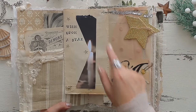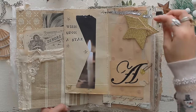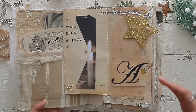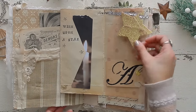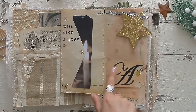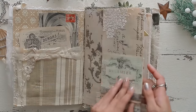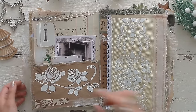Throughout the book I've attached tinsel — not real vintage tinsel, just the kind from craft stores — placed as little clips around pages and also stapled in. I love the rough distressed look of it. There's also a star that I hole-punched and included here — 'Wish Upon a Star' — with an 'A' for Amity Bloom. I love this layout; it feels so calming and magical at the same time.